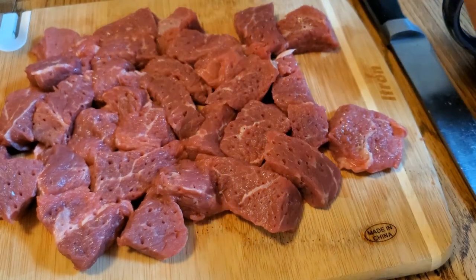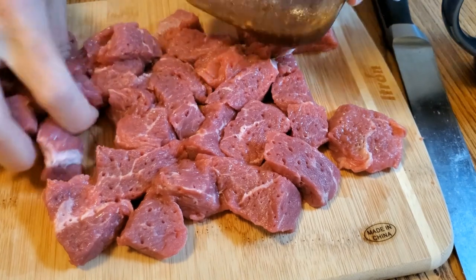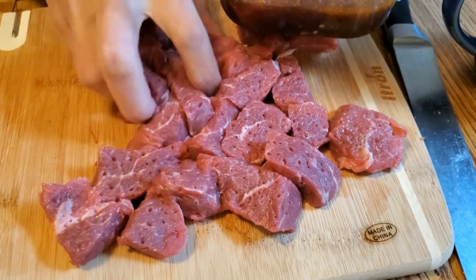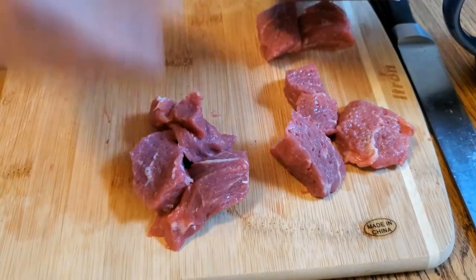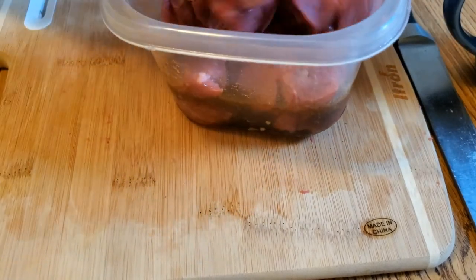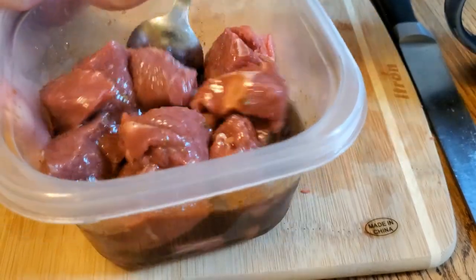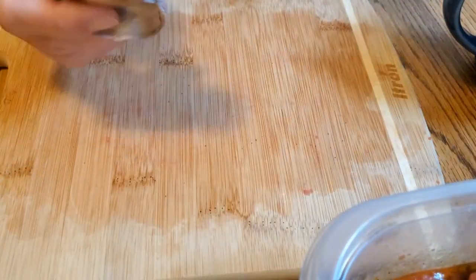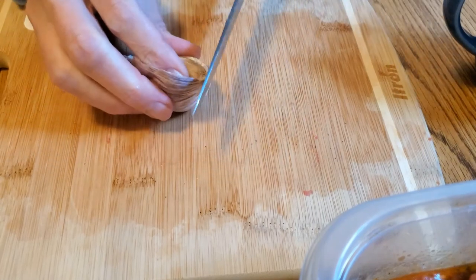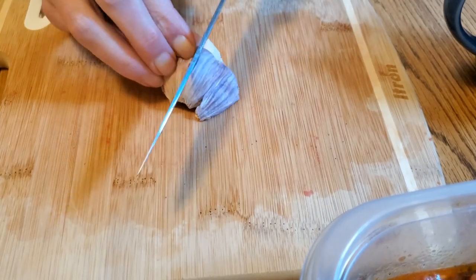Now, we'll just throw them in the marinade here. Mix together, get it on everything. And then throw some garlic in there quick. This is one big garlic. Look at that, guys. I'm only going to use half of that. Okay. Huge.